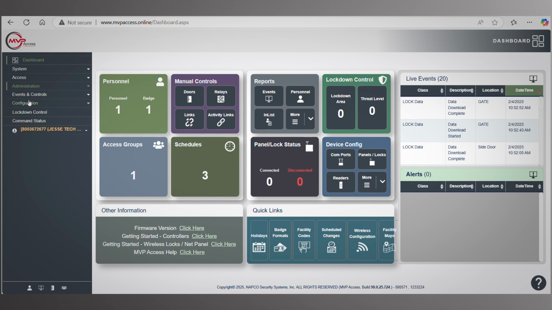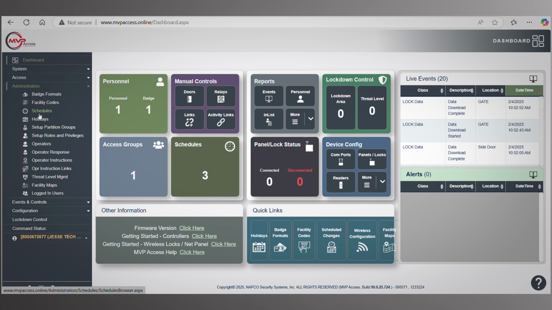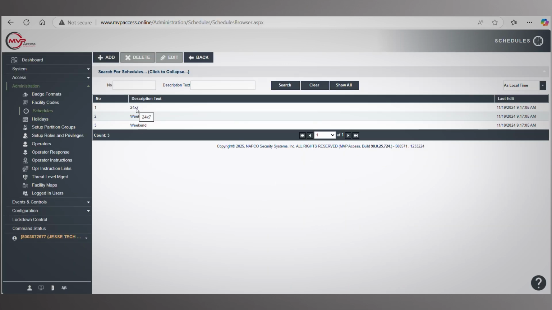So first we're going to want to set up our schedules. So we're going to go to Administration and then Schedule. It does come with 3 preloaded schedules in there. The 24/7, this gives access all the time, unrestricted, Monday through Friday, the weekends, and holidays if we set those up. There are a couple of weekend and weekday ones. We can modify those if we need, but we can create as many as we need. So when locks are learned into the system, they always are set to the 24/7 group. That will make a little more sense as we go on.